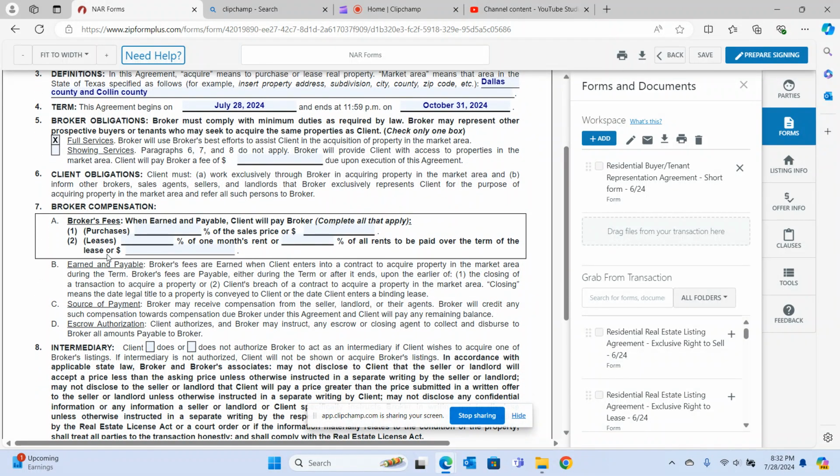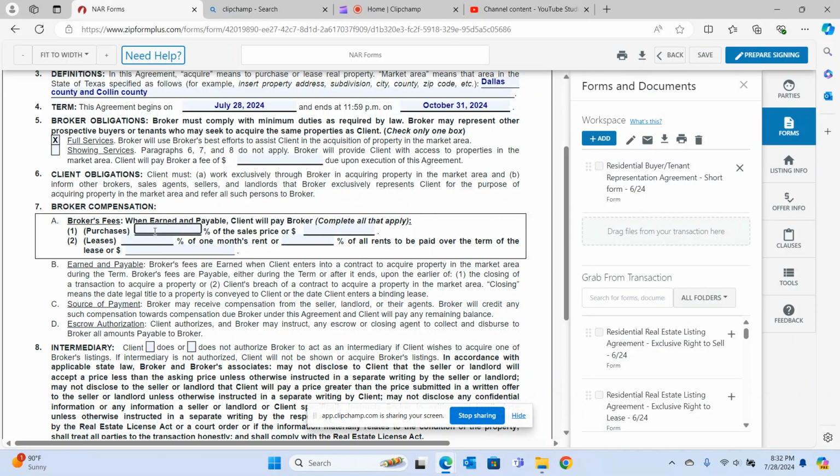So this is where you need to understand and explain to your buyer that they are paying a fee for your service if you are able to buy them a home. But what does that fee include? Well, here's what it says. When earned and payable, client, being the buyer, will pay broker, you complete all of that apply.